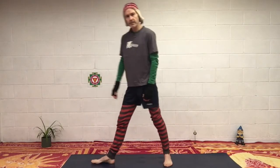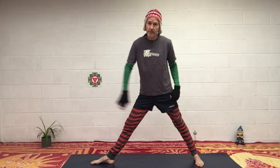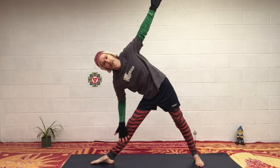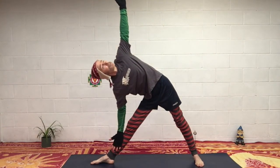Okay, let's do a triangle series. Right foot straight, left foot in the same line on the same track, but the back foot is sideways. Keep your knees straight, arms out, breathe in and come down into the triangle. The right hand is on the inside of the leg. Don't go too low, look up at the hand.